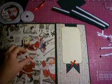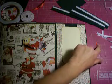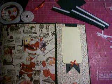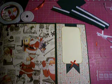I had a big old mess going on. And I can tell you what, you see this little clean spot right there? Art glitter glue will clean your mat. It is not only a good adhesive, it's a cleaning agent.